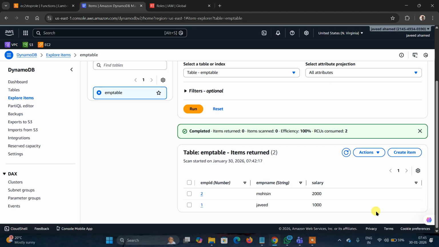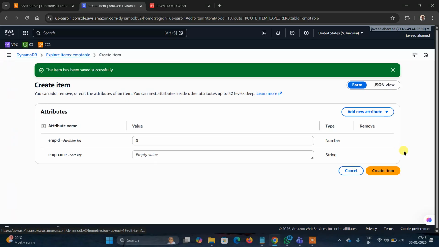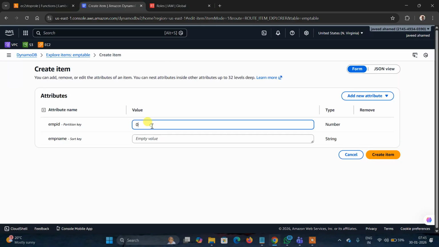If I make a spelling mistake, it will accept the spelling mistake also, but it will make a different column, right? Yes, exactly.